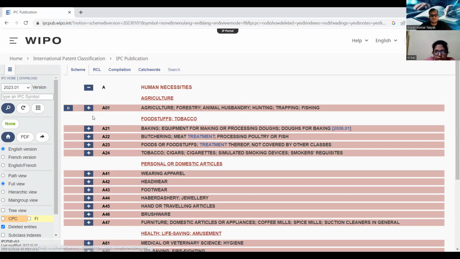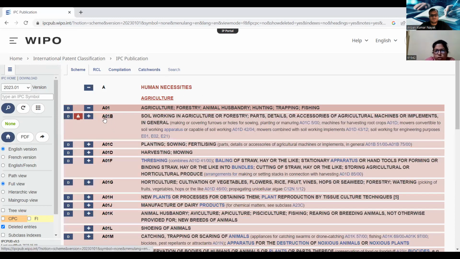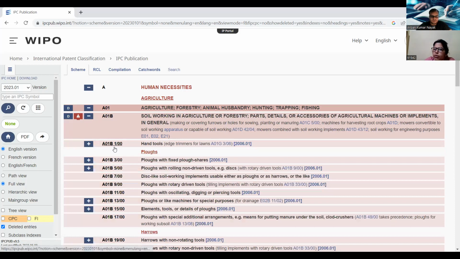Then if we click the plus sign again, we get A01E, a subclass. So we are going from section to class to subclass. Then if we press further, we get the group and subgroup. This is the way to find the area of our invention in a hierarchical manner.